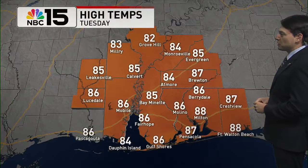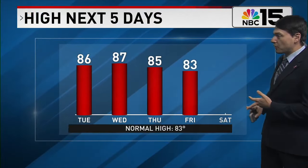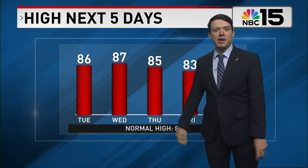These temperatures are very close to where we should be for this time of year. Tomorrow afternoon, daytime highs will be mainly low to mid-80s — some real Chamber of Commerce weather. A great morning followed by a pretty comfortable afternoon. We could warm up slightly for Wednesday with daytime highs more so in the mid to upper 80s.